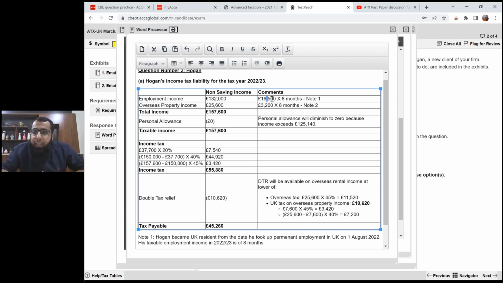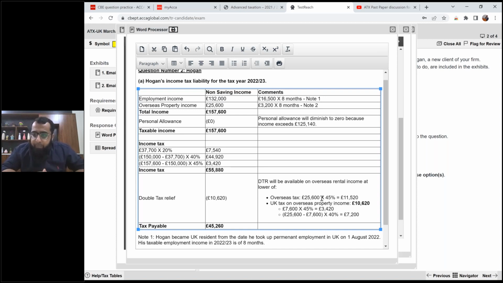Okay, you can write it like this also, 16,500. But I personally like complete things, so that's why I put everything. But it's my habit. If you get time in the exam, it's better to write the pound sign, put the comma. But if you forget, then there is no issue in it.